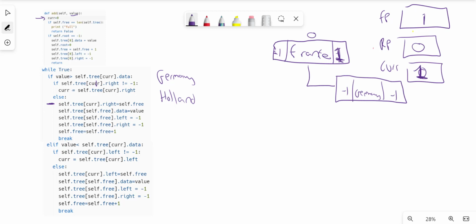Is the right pointer equal to -1? It is equal to -1, so we don't do this, we do the else statement, where we put in Holland.